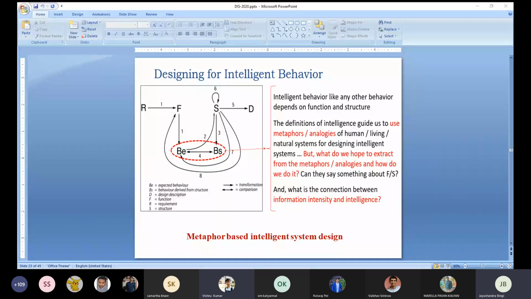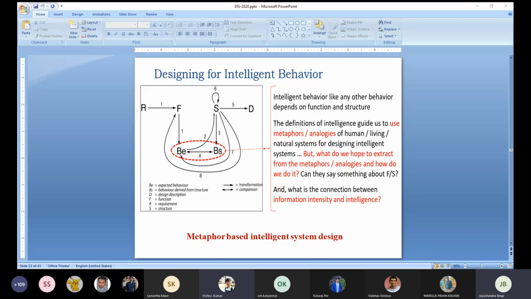Why am I talking about this? Because if you want to design an intelligent behavior, nature is the best place where you can observe different structures, different functions, and different behaviors. Am I right?